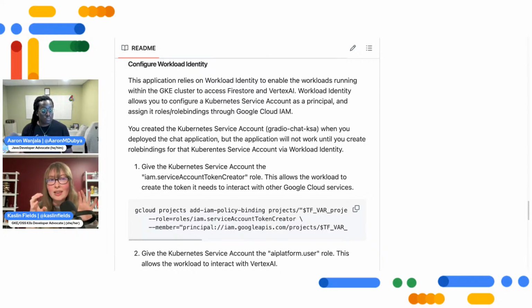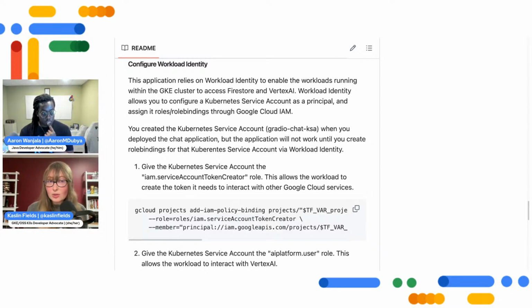So like I said, only things within the cluster could interact with Gemma, but you could put additional restrictions on that, of course. And Kubernetes service accounts would be one way that you could do that. Okay. But that doesn't give us the ability to talk with anything else in Google Cloud. So we need the Google Cloud concept of workload identity.